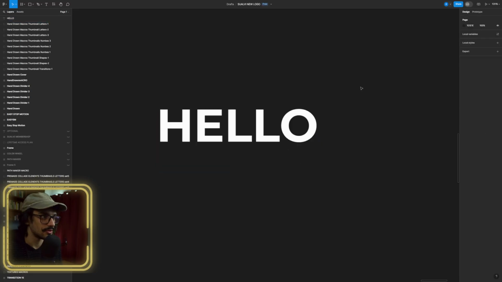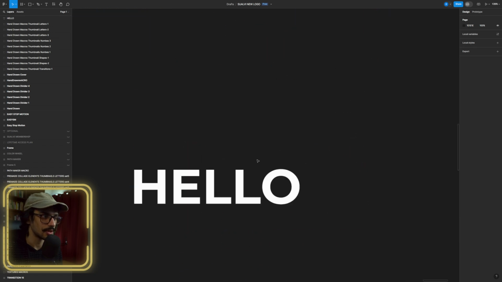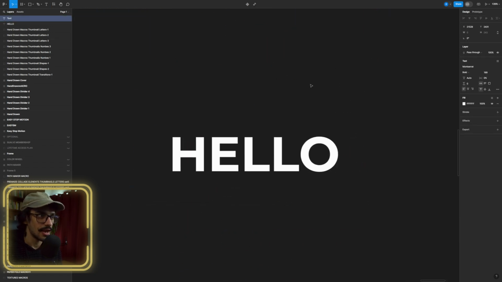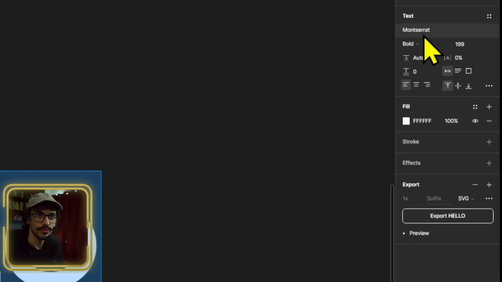First thing we need to do is in Figma, and this is the file I use for a bunch of stuff, so that's why it's so crowded, but basically press T and then write your text. After you have written your text, you can change the font or anything that you want right here. You don't need to change the color because you can do that later inside DaVinci Resolve. Now we're gonna go to export right here and make sure that SVG is selected, and then you simply export it right there. Now let's jump into DaVinci.